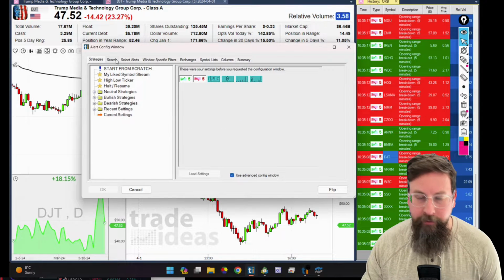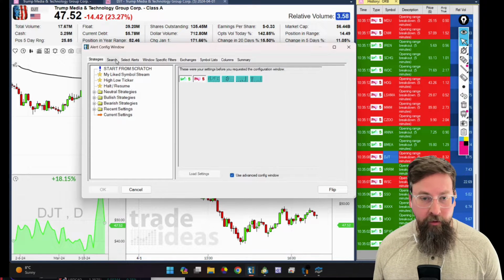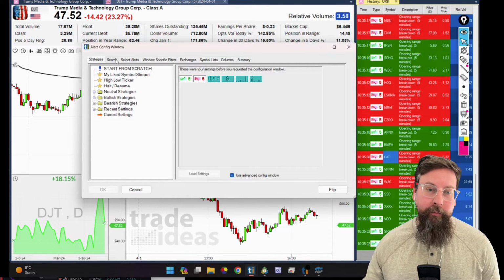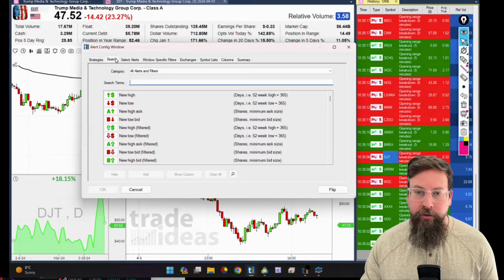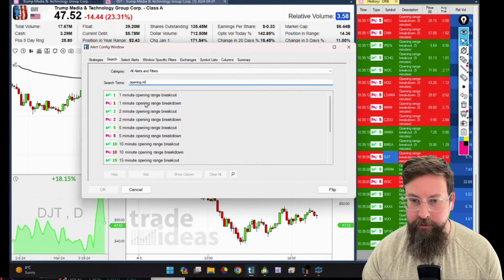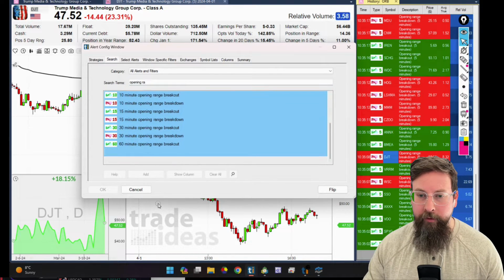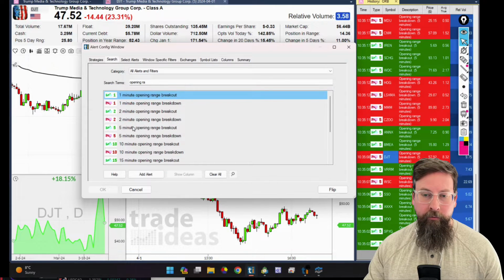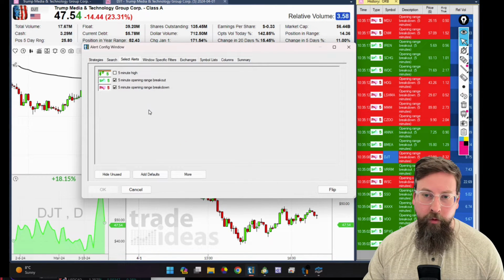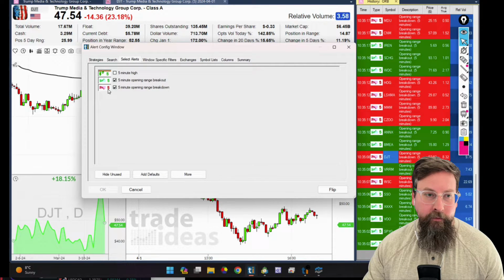The way to build this in Trade Ideas is really simple. And the beauty of it is we've had this scan forever. This is just a lot of data that backs up the idea. What I do is you go in, you search when you create a new window, and you can just type things. So if I type in opening range, you can see all the different opening ranges that are right here, but we want to focus on the 5-minute because that's what the study showed worked the best. Opening range 5-minute break, you can see happening kind of right in this area. So I'm just clicking these two, opening range breakout and opening range breakdown.